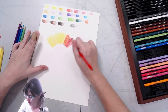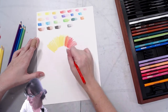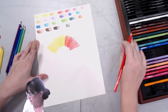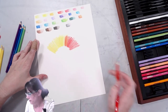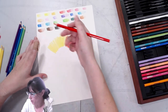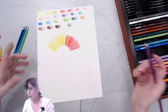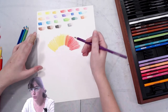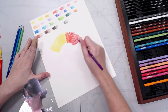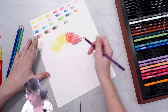So normally what I would do with these color wheels is I would do two reds, two yellows, two blues, and see if they can naturally mix those secondary colors. But even though we have 24 colors to select from, we don't necessarily have a cooler red, for example. And the pink is hot pink. So I'm gonna cheat a little and use a purple as that intermediary color. Oh, that is a very blue purple. Oh, that is not purple at all. That is blue.